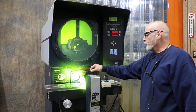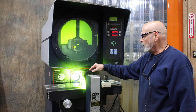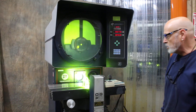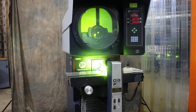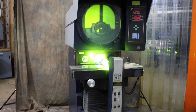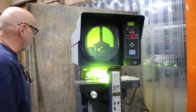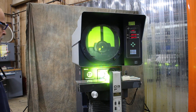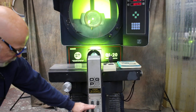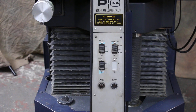We have a couple of different green filters in the front here that you can swing down and put in front of your lens. Speaking of lenses, we have a 20x lens and a 10x lens. The machine just plugs into the wall — it's 115 volt AC. It doesn't need too much as far as amperage goes; a 20 amp or 15 amp circuit should be fine. These are the controls right here to turn on the power and to put on your lamp, and then you have to hit the start button to start these lamps up.